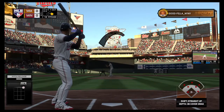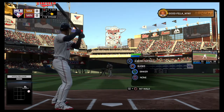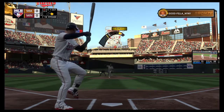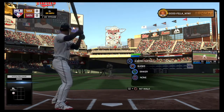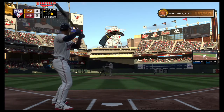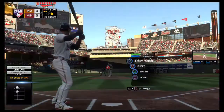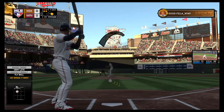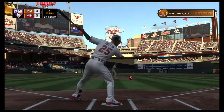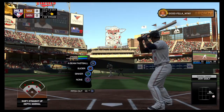One gone. From the belt, the pitch. Byron Buxton is at the plate as he watches ball 1. Pitch to the plate is a slider for a strike, and it's all knotted up at 1-1. Now a ball swung on and heading for the stands in right, and that'll move the count to 1-2 now. Well, now it's a 1-2 count. He's thrown the same pitch three times in a row. He got ahead with it. Now let's see if he puts him away with it. Got him swinging. Chased it well out of the zone, and there are two gone.